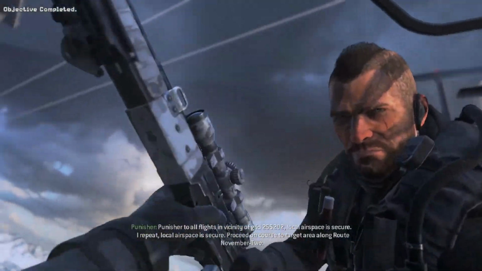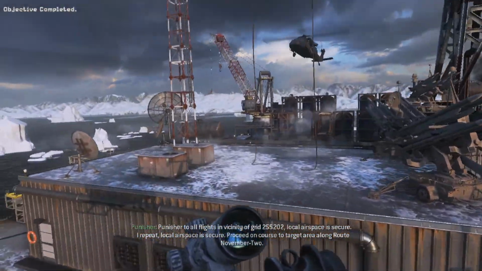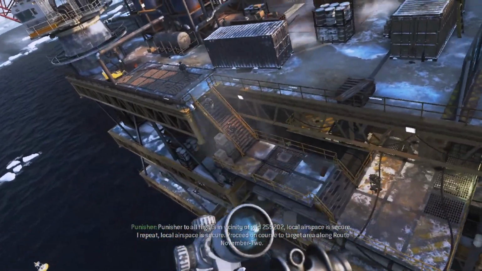Punisher, all flights. Grid 255-202, local airspace is secure. I repeat, local airspace is secure. Proceed on course to target area along route November 2.